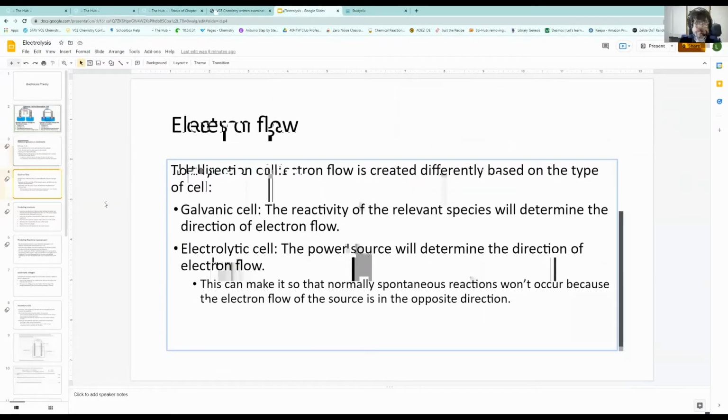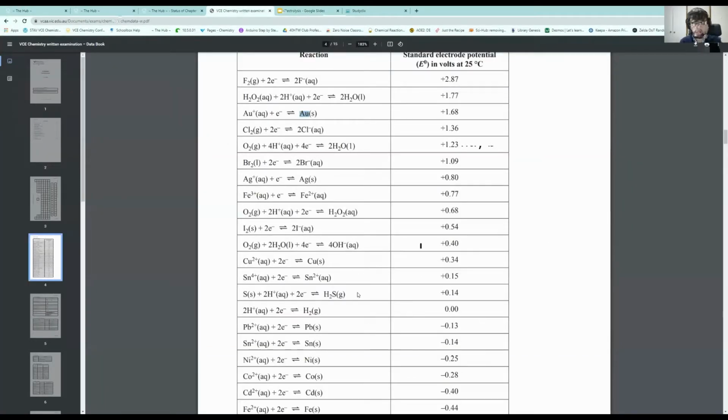All right, so electron flow is always going to go based on the chemicals that you've got there. So this is what I was saying before. With a galvanic cell, we can always determine which direction the electrons are going to flow by looking at our electrochemical series. We find top left and bottom right, looking at our chlorine and our silver, for example. The one on the right is going to be oxidized to silver, so therefore the electrons must be coming out of it. The chlorine here is being reduced, so therefore the electrons have to be going into it. So the electrons will be going from the silver to the chlorine electrode, or the electrode where there is chlorine.